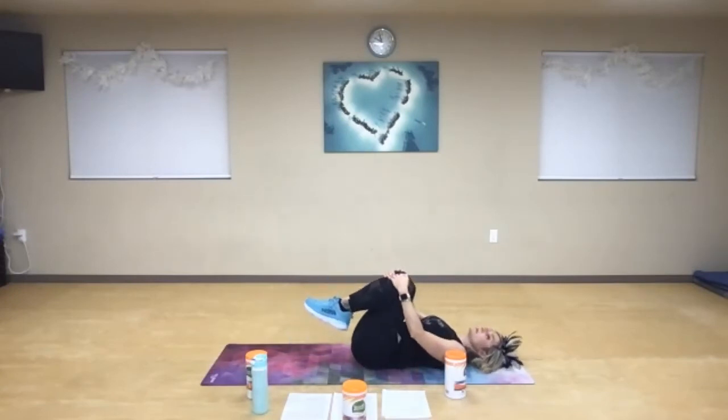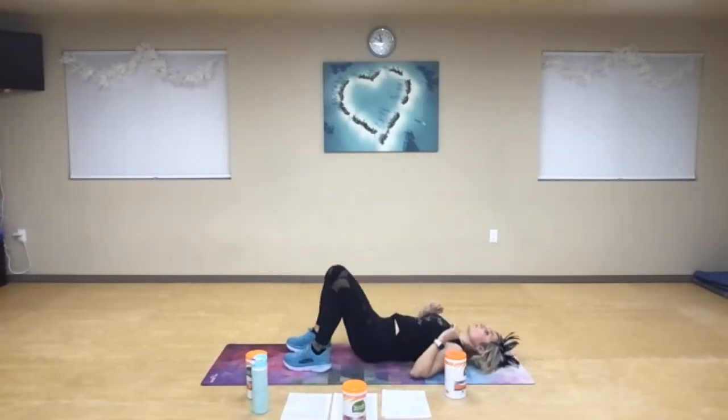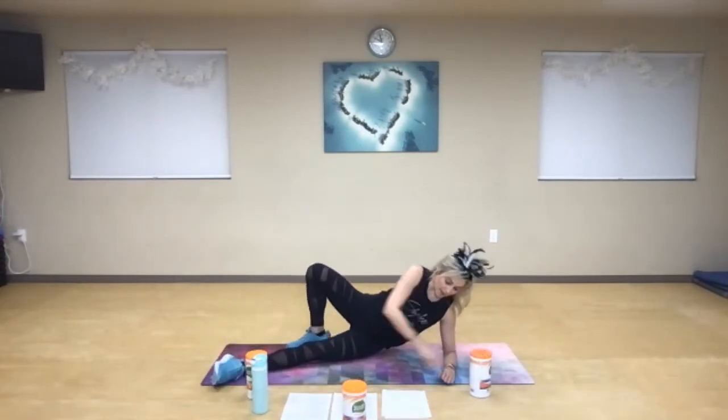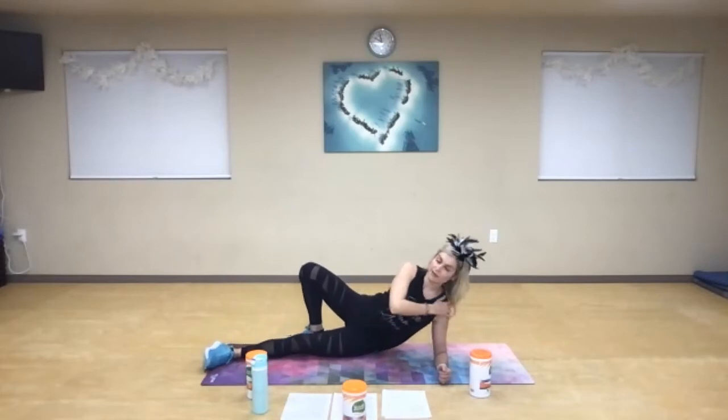Now we're going to come to a side plank, you guys. So if need be, you can just gently roll right over to the side and then gently push yourself up. All right, so a few little tidbits here. As I try to lift up into the side plank, there'll be a lot of pressure on the shoulder. Elbow and shoulder, everything's gonna be lined up.